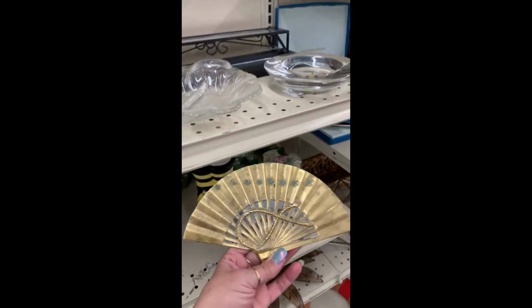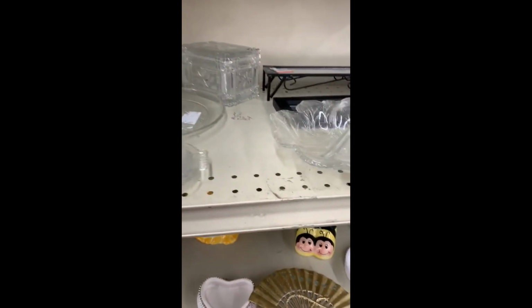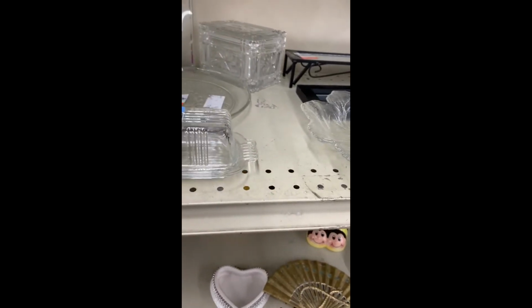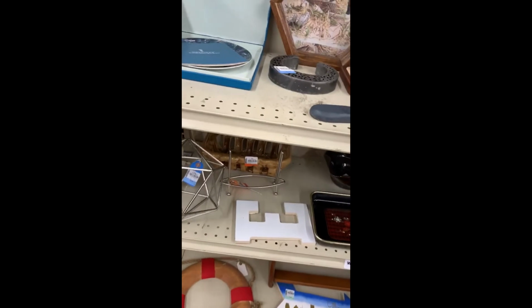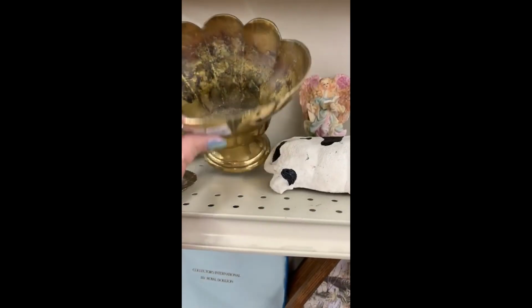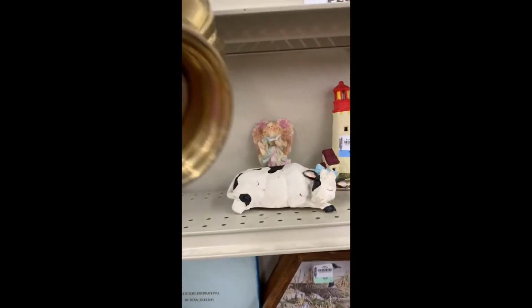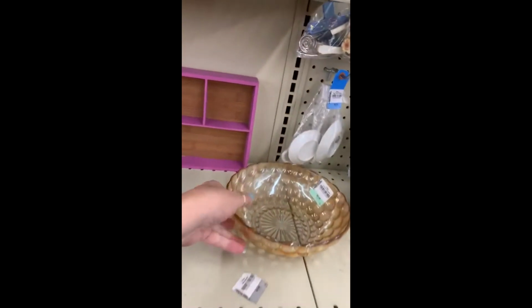$1.99, I wonder how much that would be in scrap. That's the other thing, there's a brass duck over there, solid brass. But the price of it probably was more than the scrap price. If it was less, you could get that in scrap and get it, and I would just scrap it. Look at this, $3.99, and it's heavy. It's also brass. Here's a nice piece of carnival glass. This is actually cheap carnival glass.